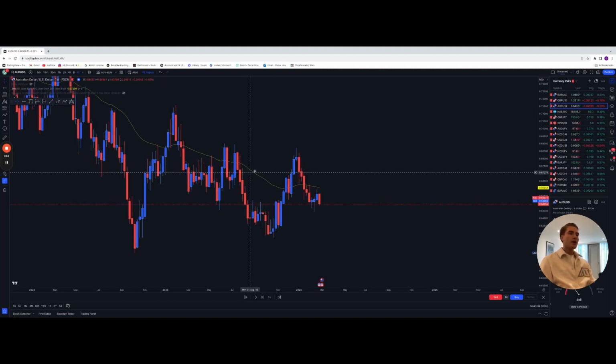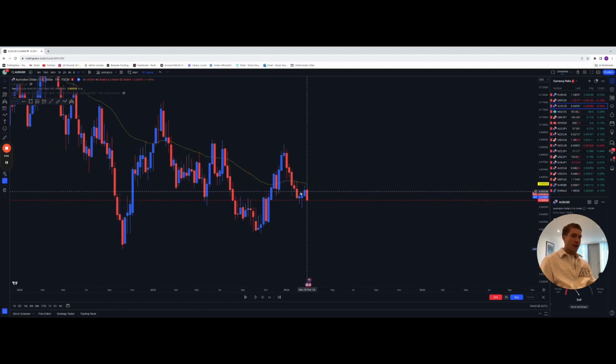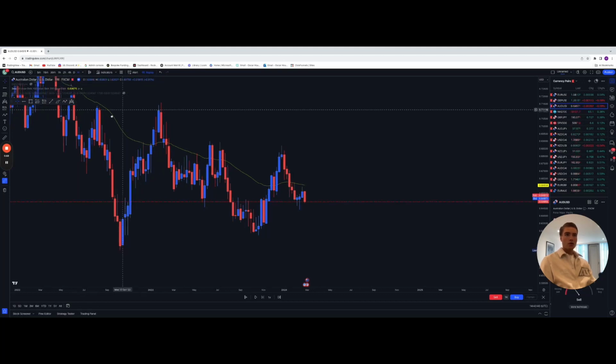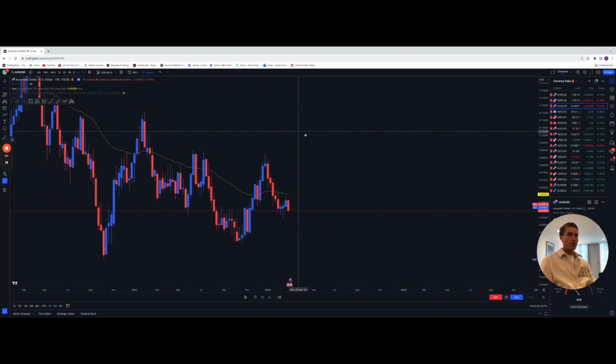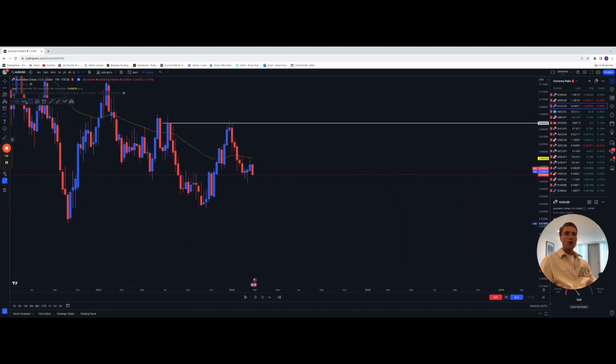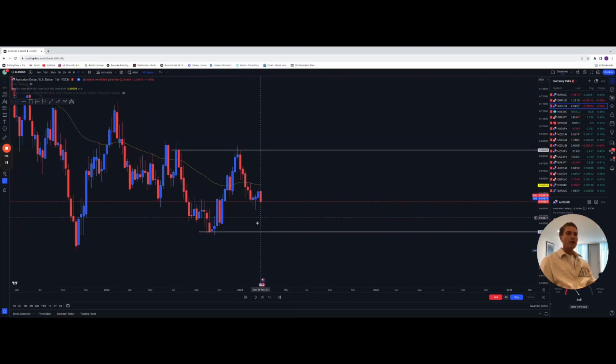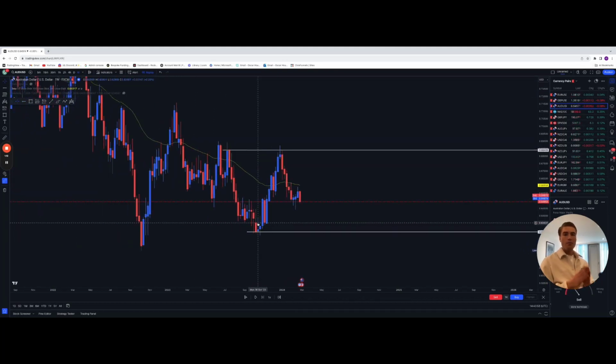So as you can see here, this is the day that I took the trade. It was actually 2 days ago now. So initially, we've got the weekly chart here. As you can see, the market structure's come down. It's created a lower low, a lower high. So I've marked that out. And then we've got another lower low. From this, now I can see that the market is bearish on the weekly.